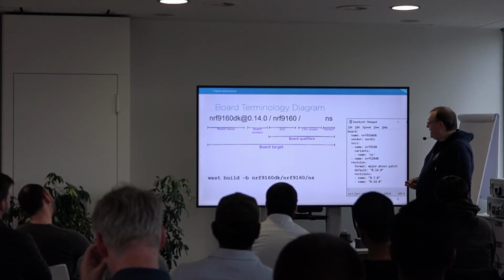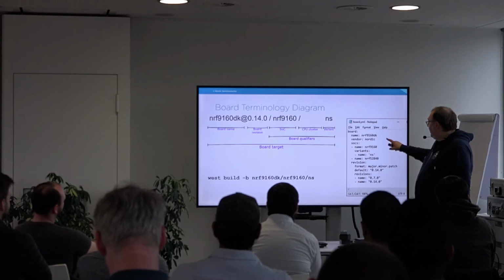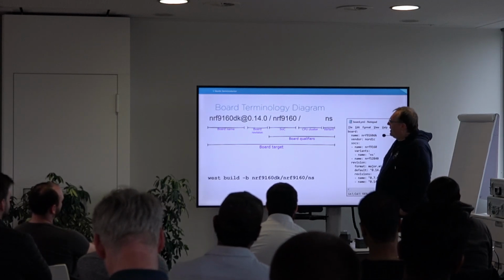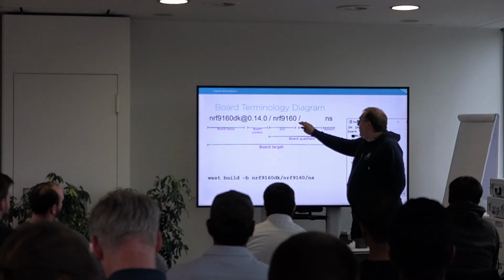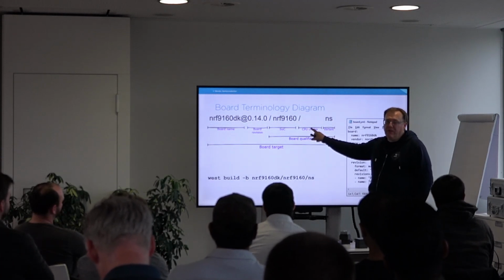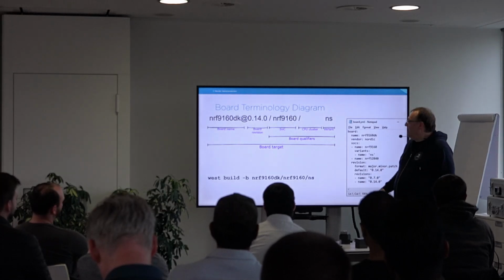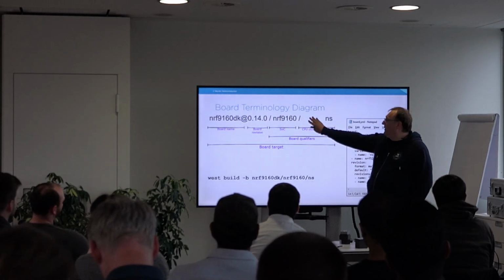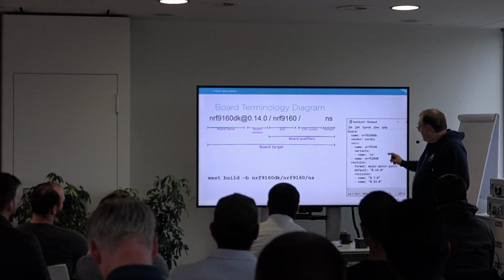I have also added here an example, a real example with our cellular IoT device. And here we basically see how we could access this. And here we also see that some parts of the name are optional. A CPU cluster does not exist on the 9160. Because of that, nothing is mentioned here.